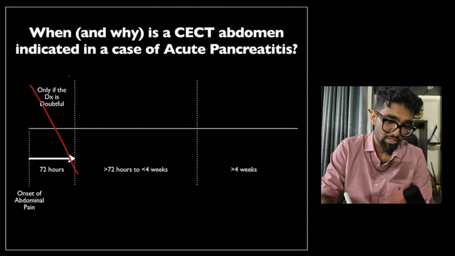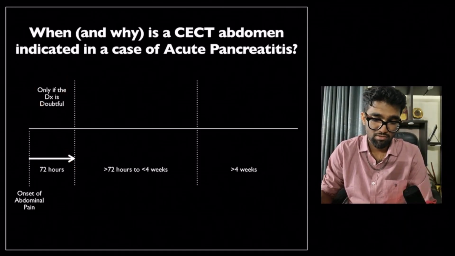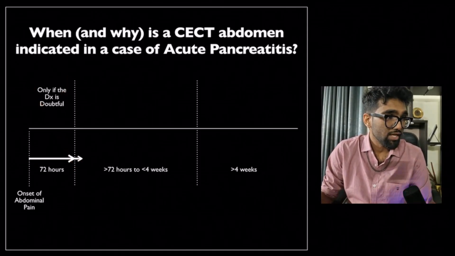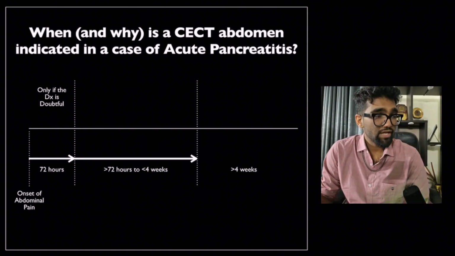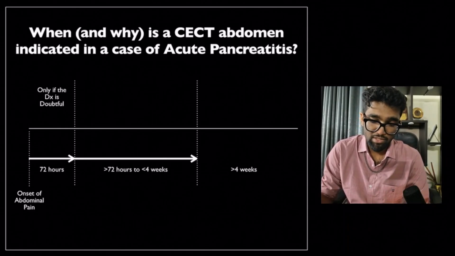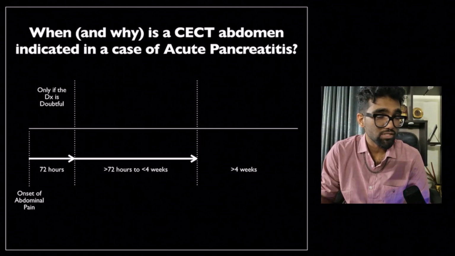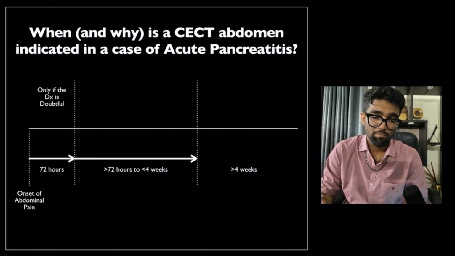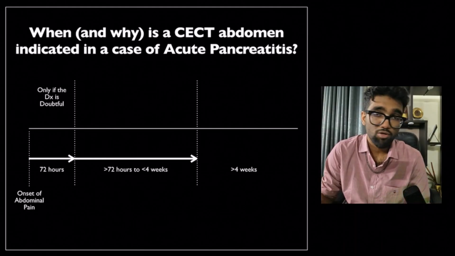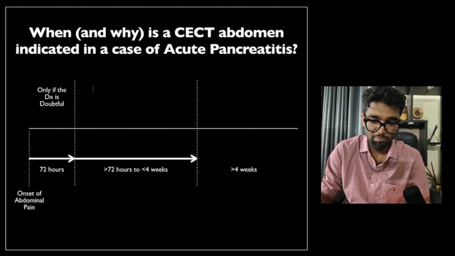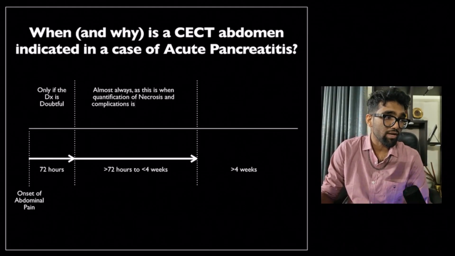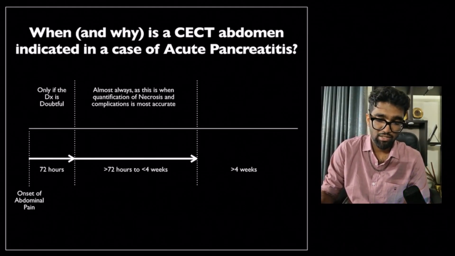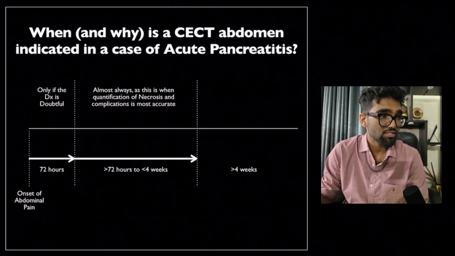Otherwise, do not image acute pancreatitis in the first 3 days of presentation. Now, beyond this, between 72 hours and less than 4 weeks, we can call complications. We can quantitate the amount of necrosis and we can use the imaging findings to give a patient an idea about the morbidity that they are likely to experience from pancreatitis. So the CT is almost always required to quantify necrosis and to assess for complications accurately.